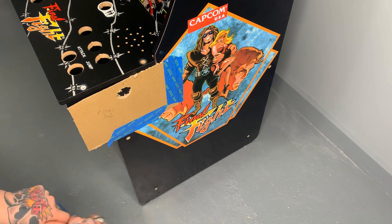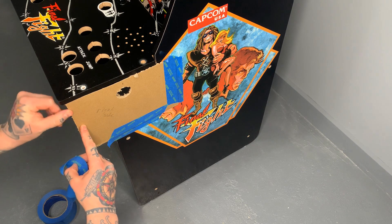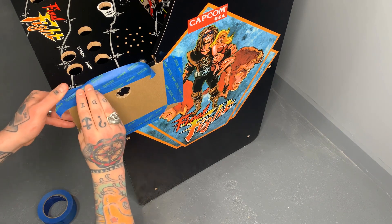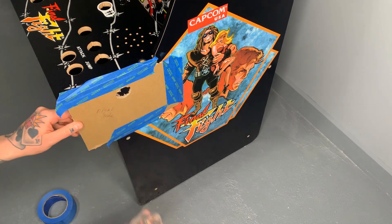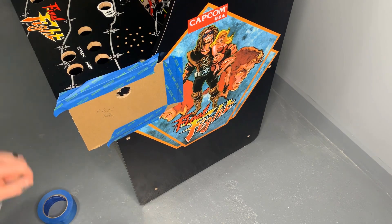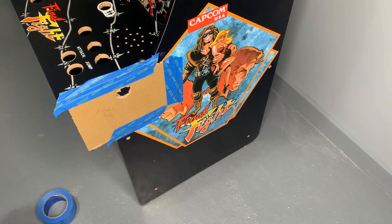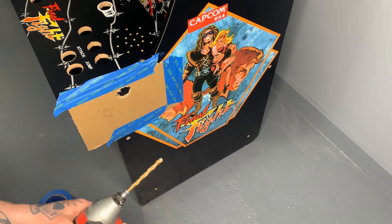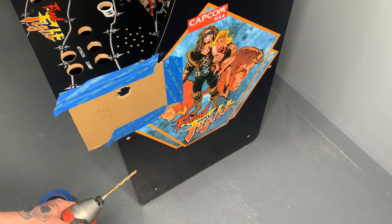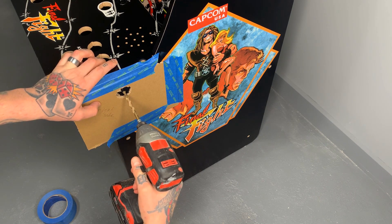We could do another piece of tape across the top as well — just make sure you're 100% lined up across the top and the face. You don't have to go crazy; you're not going to be doing a whole lot of moving around here. Once we have our template taped on, I recommend using a drill bit to do a pilot hole first. You can use any size bit, as long as it's big enough for your step bit to fit into. We're just going to line this up as much in the center as possible.